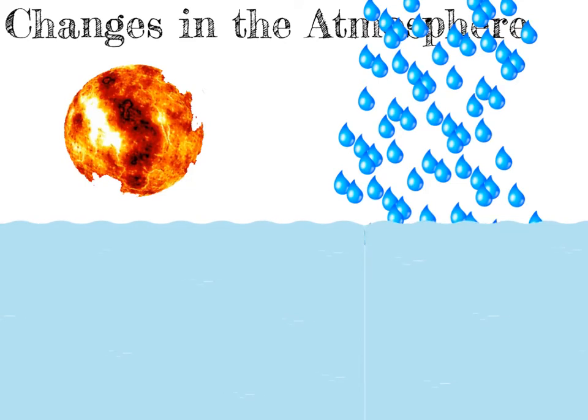And this is the first part in our story of how the atmosphere changed from being an awful lot of water vapour to very, very little water vapour. So the key ideas are that the Earth was very hot, the temperature cooled down, the water vapour in the atmosphere condensed, fell to the Earth as rain, and formed our oceans.